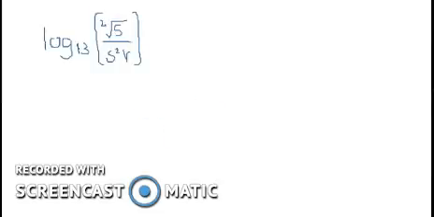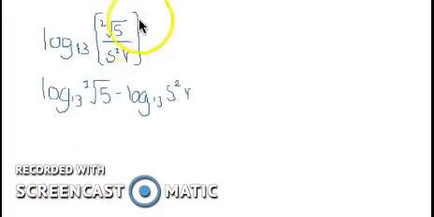Question I got wrong was this problem. So the problem says to rewrite the expression as a sum or difference of logarithms. So I'm going to show you the correct procedure that it had to have. Was to get rid of the fraction here. So to get rid of it, we have to do a difference of logarithms. So here I separated log 13 from the numerator and log 13 from the denominator, so it resulted this.